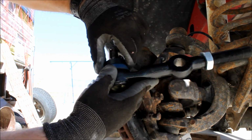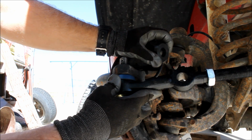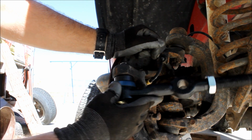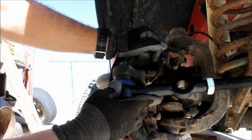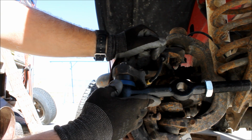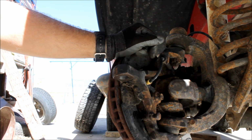The only problem is I reamed the hole to fit that tie rod end without the spacer. With the spacer, you can see how loose that is. That's not going to work. I can't have my steering loose like that. So essentially what that means is I've ruined this knuckle.